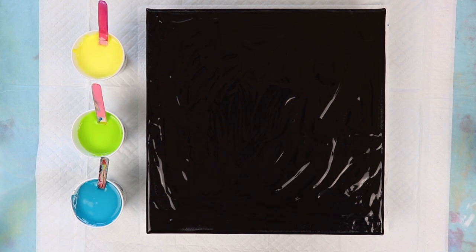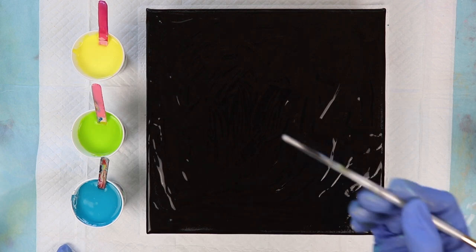Today I'm going to be working on a 10 by 10 stretched canvas. I've already put a base coat of black on here because I'm going to do a swirl, one of my swirl pours, and I would like to have a lot of black negative space in it.